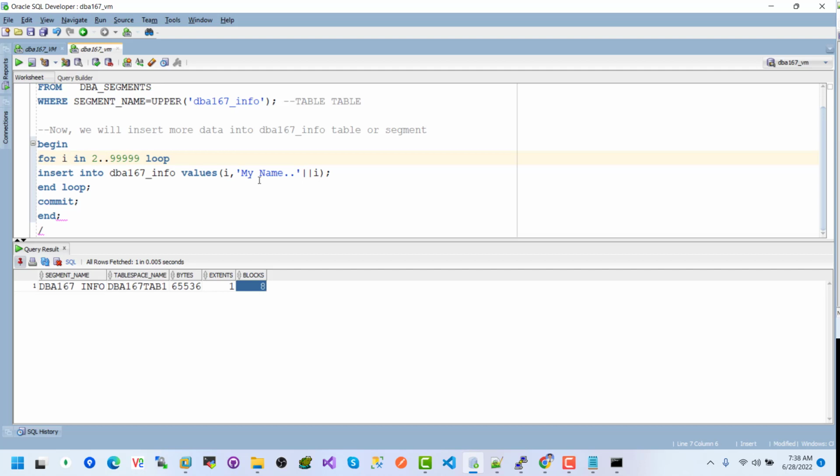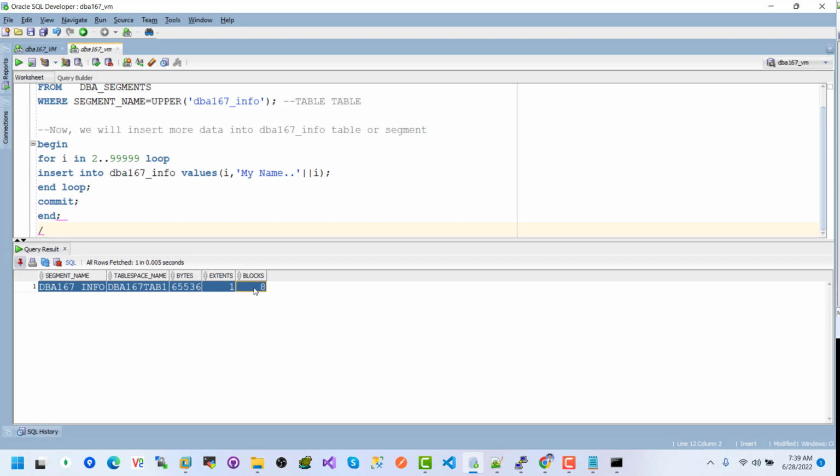So that's why we start the value of I from 2 to 99999, and then insert a statement into db167_info. So this is the value I and my name, concatenated by I in loop, and commit, and then end.